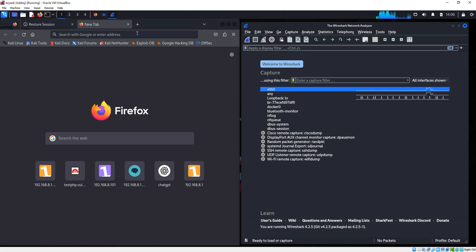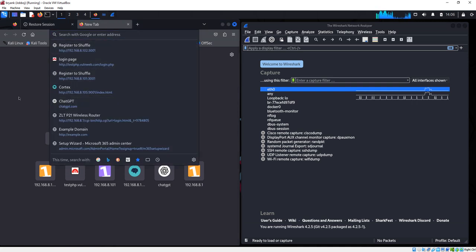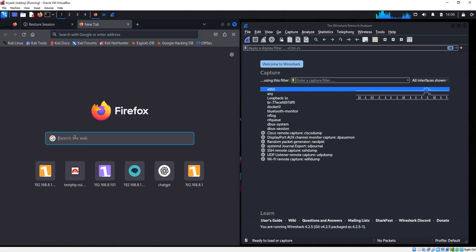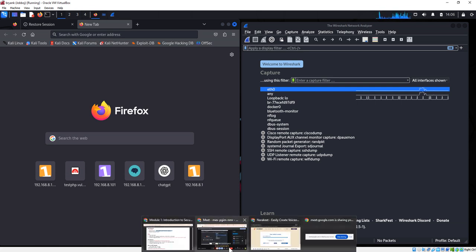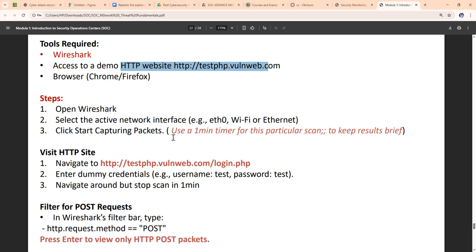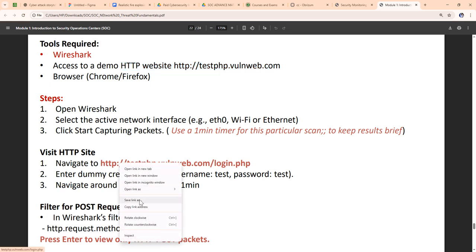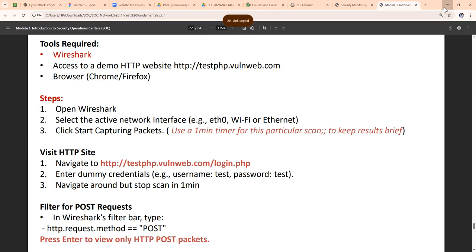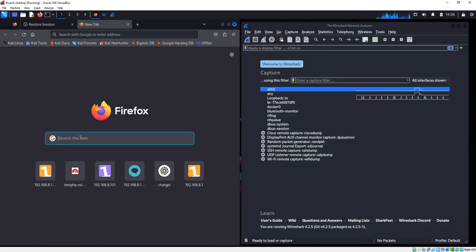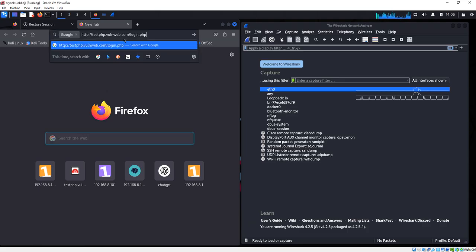So once it's captured, then remember the link that I told you to copy out. Let me paste it here and see what it is. Okay. Where is it again? Let me copy the link. Right click, copy link address. Control V. Okay, see it here. I've pasted it here, but I've not sent it. I want to start the monitoring first so that it will capture the beginning of all this.